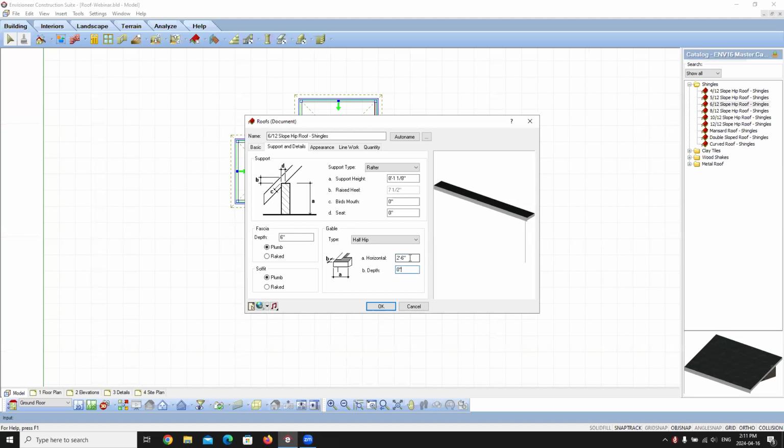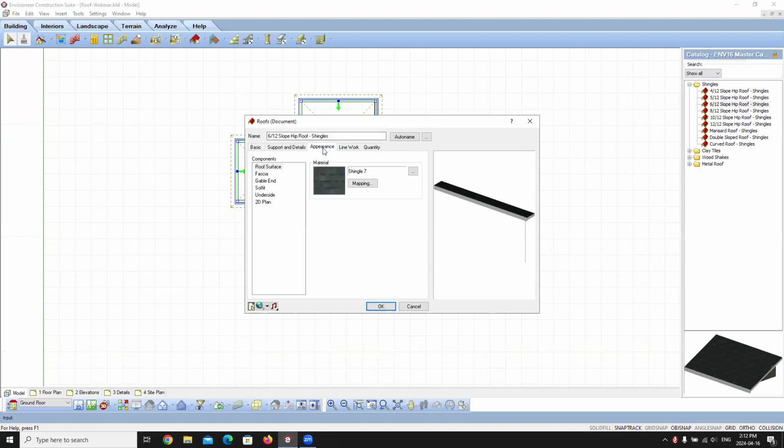Now this horizontal distance is going to include the overhang. So if you want this to sit a set distance on the wall, then you're going to want to make sure you include the width of the soffit as well as the width of the overhang as well as how far on the wall you want this gable end return to be. So we're going to set it to be 2'6". You can apply a depth, which will protrude it out from the edge of the fascia. I'm going to leave mine at 0.